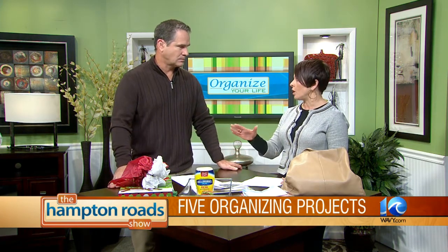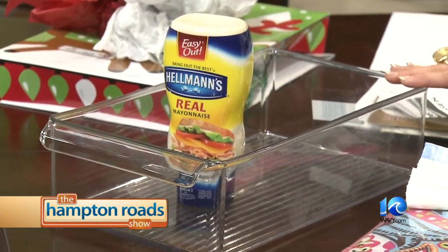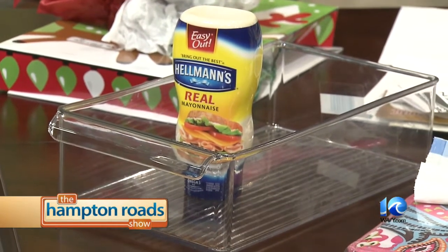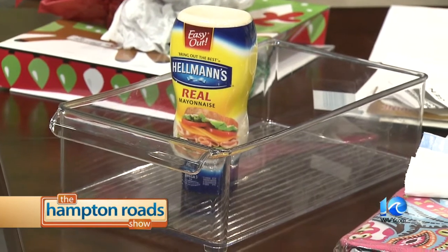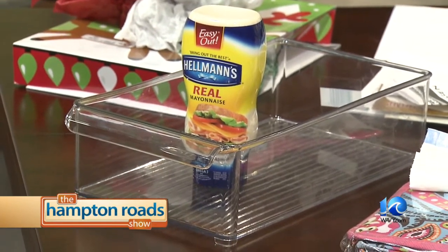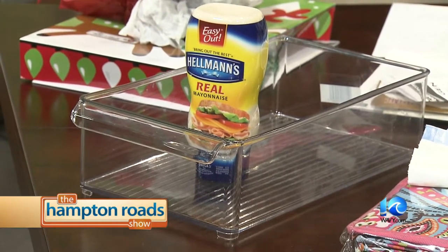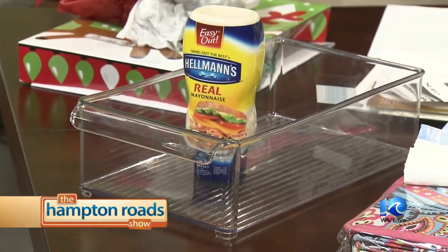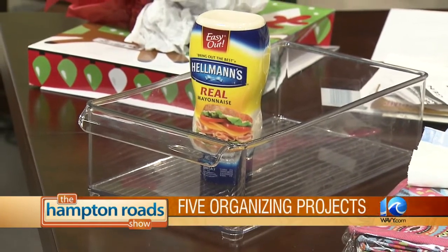Okay, five things this weekend — don't do them all. Pick two, maybe even three that'll work for you. But let's start with number one, and that's the refrigerator. It gets a mess over the holidays because you have extra food, extra people. So tackle the refrigerator. All you need to do is start to throw out expired condiments or things that were leftovers and got tucked in the back of the fridge. Just pull those out. You don't have to clean the whole thing. Wipe down what looks obviously dirty, get rid of expired condiments and expired foods, and maybe wipe down a couple shelves. Doesn't have to be a big deal.